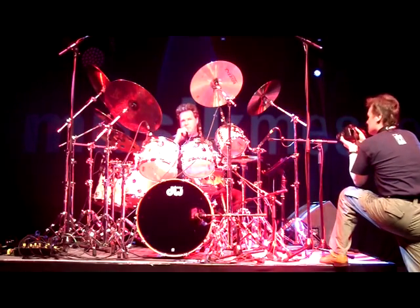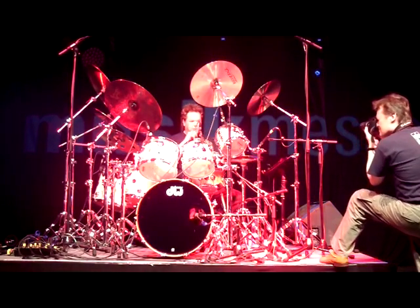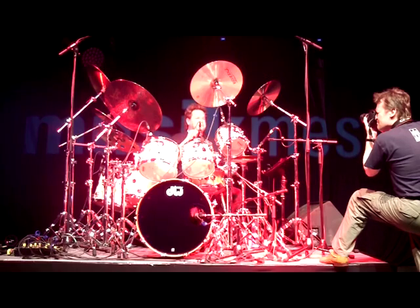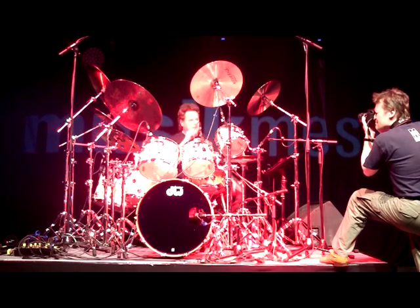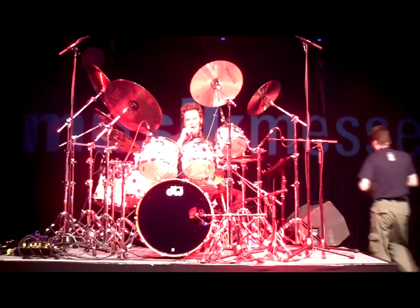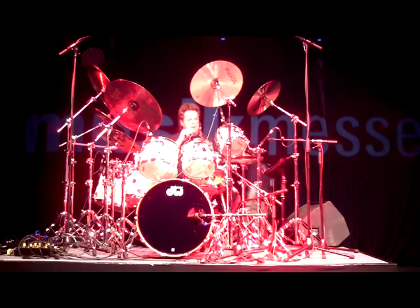And it helps the band when you're subdividing or playing tricky little things. Not that you have to play a lot of notes all the time, but just if you're subdividing or playing a fill — like especially linear drumming — they can still feel what I'm playing because a lot of times I'm subdividing in 16th notes or 32nds. So even if I'm doing triplets or something, it's very important that you learn how to subdivide. I just want to show a little quick thing that I like to play.